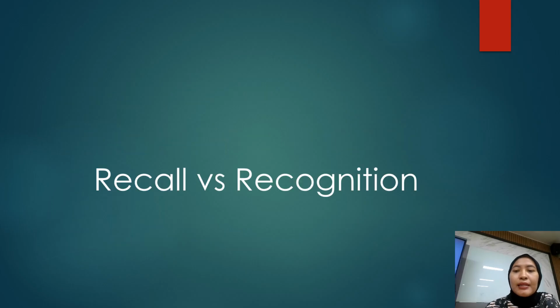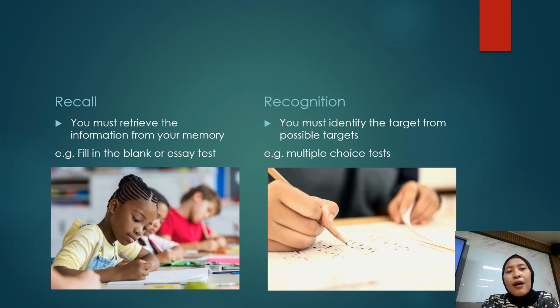So first of all, let's distinguish between recall versus recognition. All right, so when we use the word recall, it means that we retrieve information from our memory. For example, when we do fill in the blank questions, to be able to answer the question, we have to retrieve the right information from our memory. Or when we want to do an essay task, we have to retrieve the necessary information from our memory to be able to write an essay.